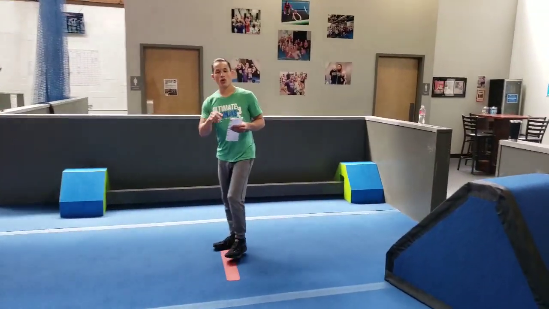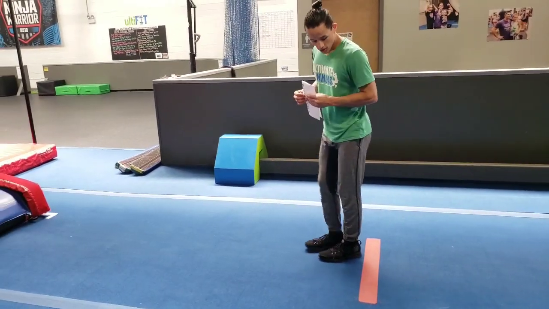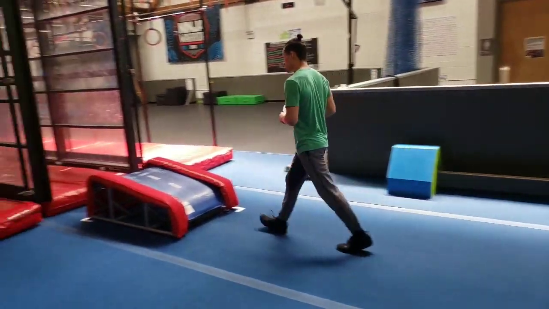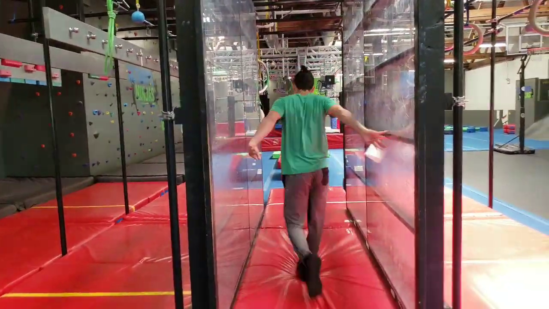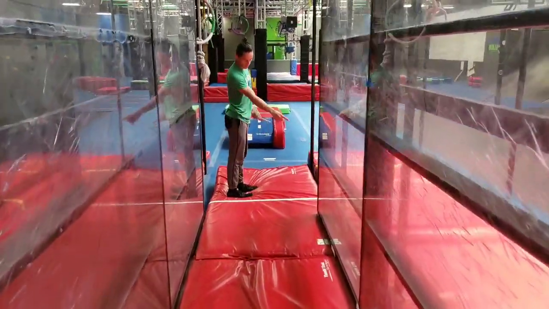This obstacle is worth 2 points. Competitors are going to start in front of the red line. So this is not okay. This is not okay. This is okay. You're going to run up using the trampoline. To get your first point, you just have to stick your jump. To get your second point, you have to pass this white line.